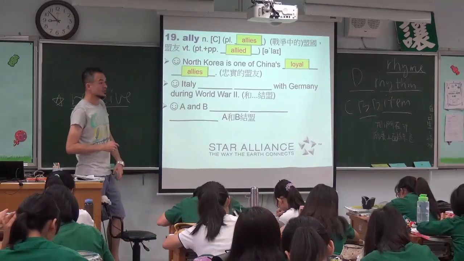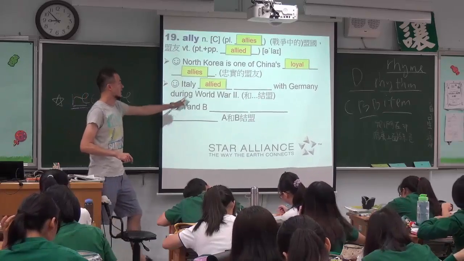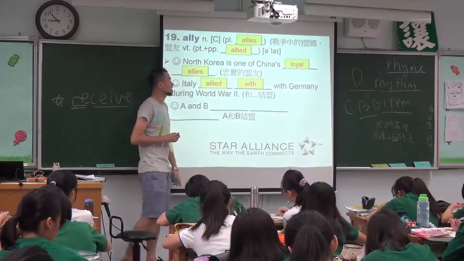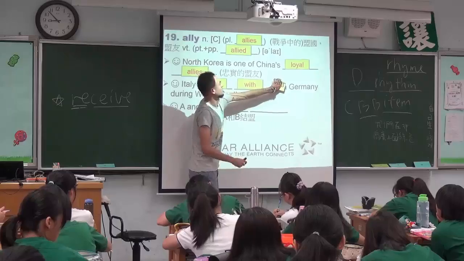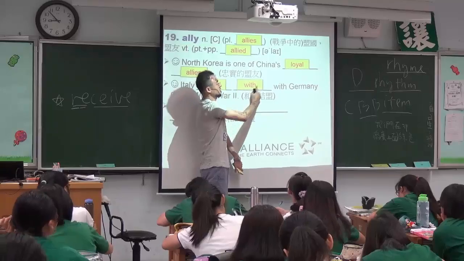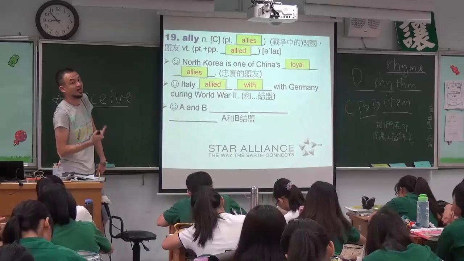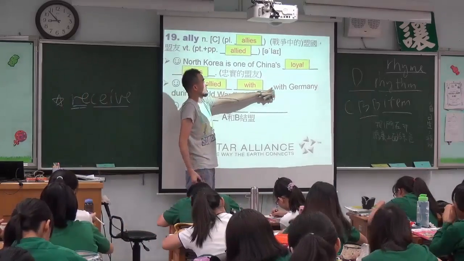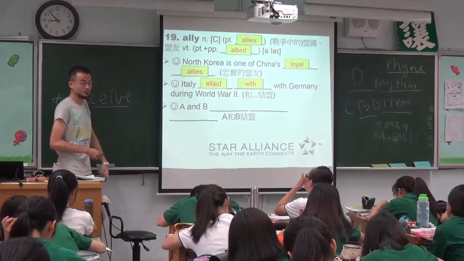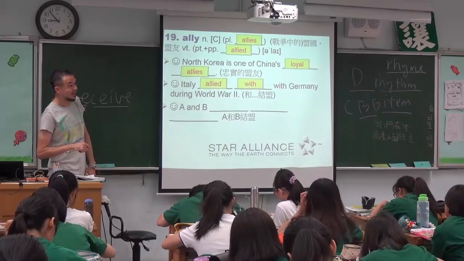这个地方，如果当动词用的话，Italy allied. You can say allied with another country, but if you like use one more word, you can say like allied together with. Sorry, my mistake. Just allied with, or allied together with, or allied with. Okay, so it's like go out with, allied with. 这个地方如果再加一个字的话，不用 together 没有关系，就是 allied with another country. Okay. In the third example, here you mean A and B, they are allies with each other.